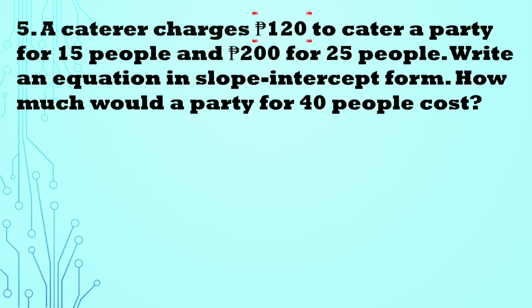So, ito yung ating mga given. So, 120 pesos, 15 people, 200 pesos for 25 people. So, yung 120 tsaka 200, yan yung ating charges sa ating party. And then, yung ating 15 tsaka 25 is yung number ng people. At yung 40 natin ay yun yung ating kailangang hanapin. So, magkano yung cost ng party kapag meron tayong 40 people?